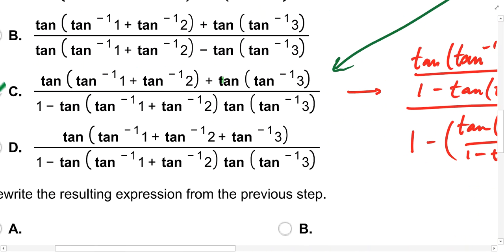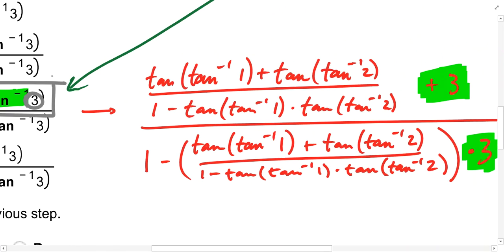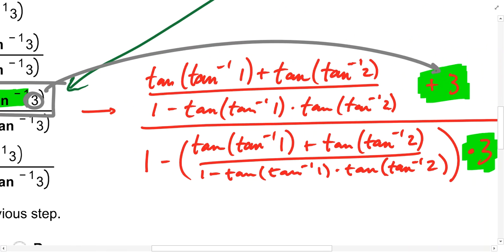What you've got to keep in mind is that a trig function and its inverse will essentially undo one another. This phrase, or any phrase that looks like this, tangent evaluated at tangent inverse, is almost always going to return this number as a result. The only time that it wouldn't is if we encounter some sort of weird domain restriction or something like that. So the fact that in this component we had tangent of tangent inverse of 3, that turned into the number 3 out here at the end.